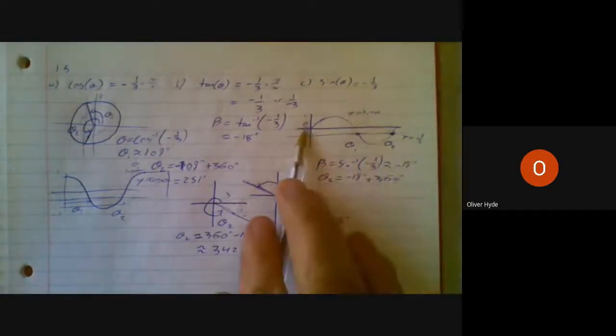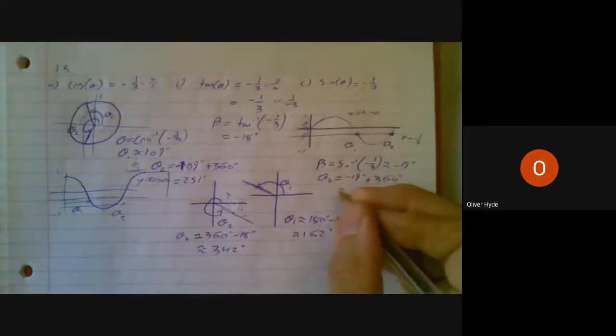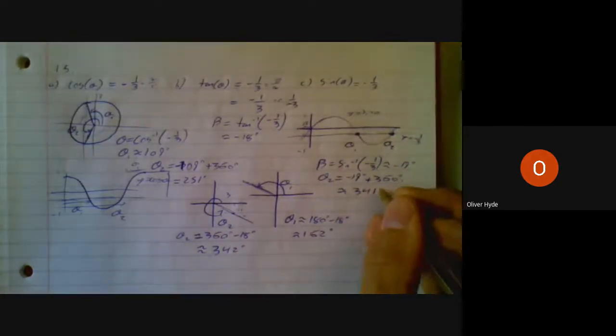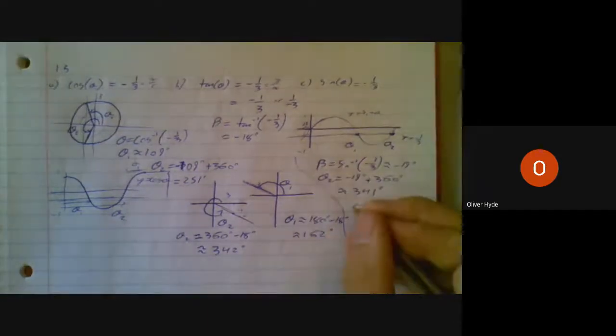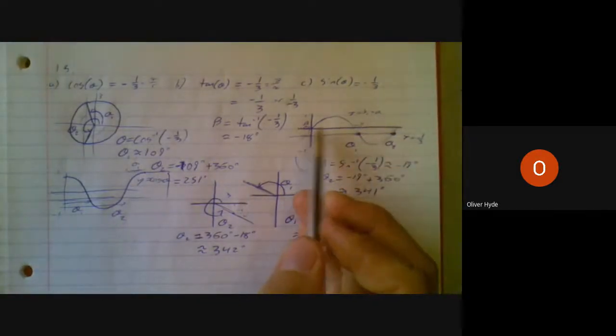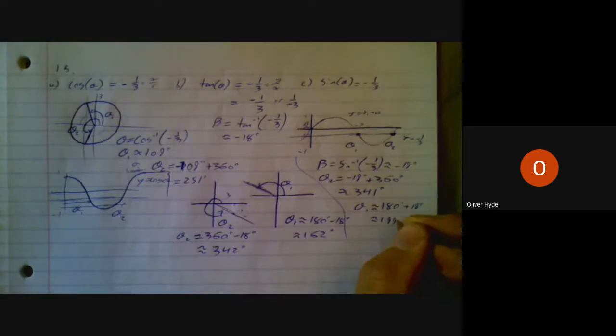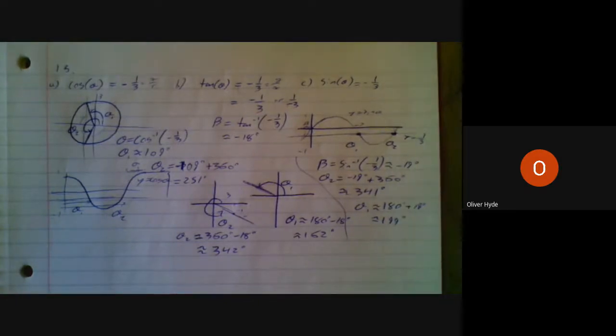You could also see this symmetric distance. That's 19 degrees back from an axis point. This axis point happens at 360 degrees. You go left 19 degrees from there, and you will end up at 341 degrees. Theta 1, I think I'll use some symmetry approach. This was left 19 degrees from an axis point. Let's go right 19 degrees from an axis point. 180 degrees plus 19 degrees gives me about 199 degrees. Okay. Lots of understanding from the sketches there. Very little memorization. Maybe just the ratios need to be memorized.